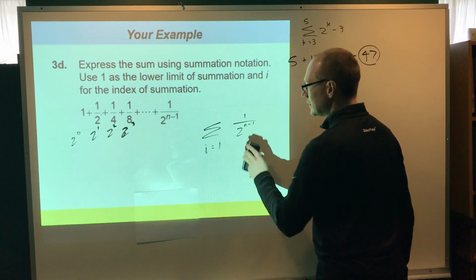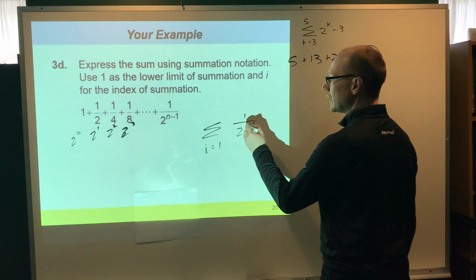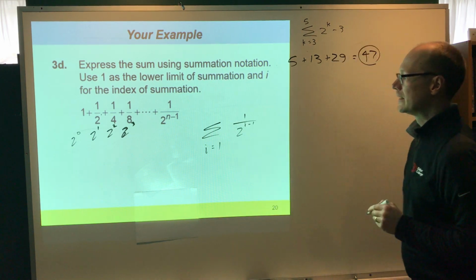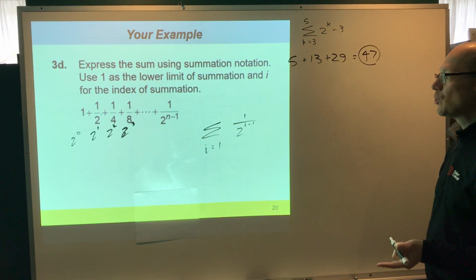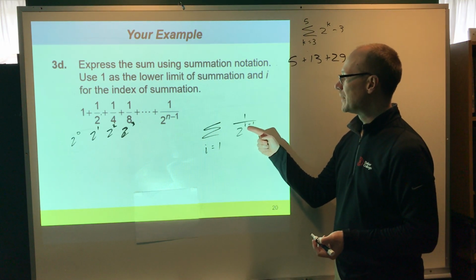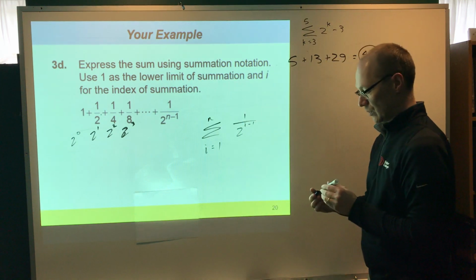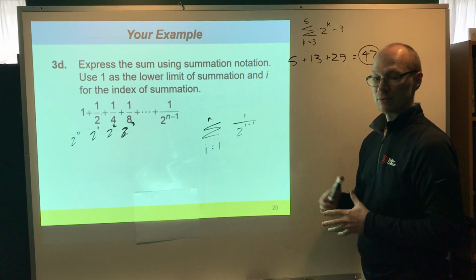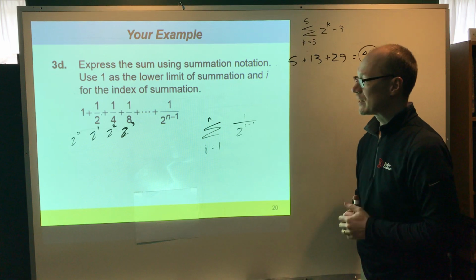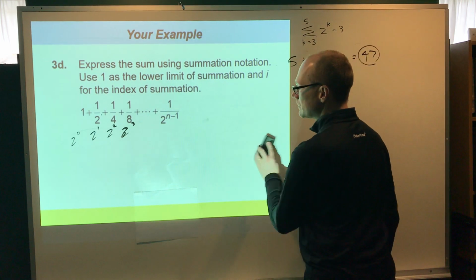Oh, not n. I minus 1. Now, when do I stop? When do I stop putting numbers in? Well, apparently I stop when I get to n. So whatever n happens to be, that would be my answer there. So that's the process. Now let me show you how some of this works on Desmos.